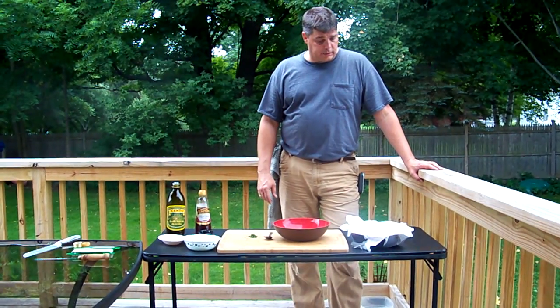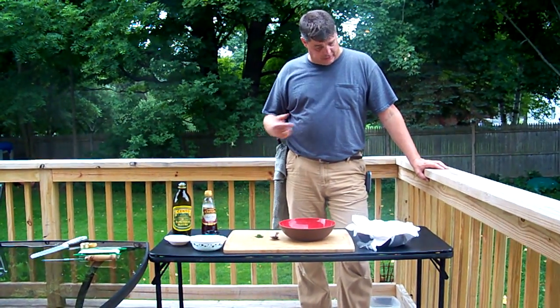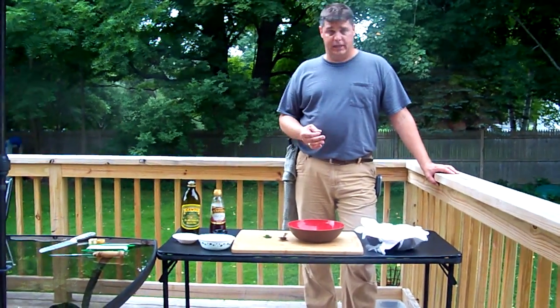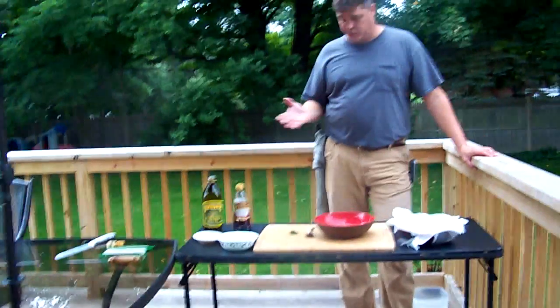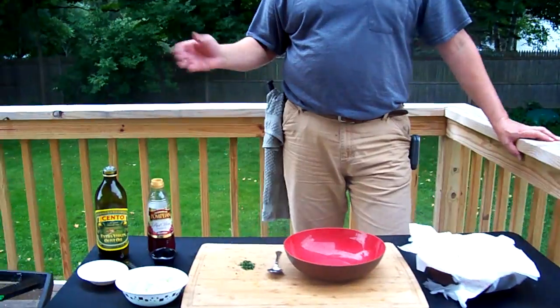Alright, so can't have lamb without a good Tzatziki sauce. And that's exactly what we're going to make right now. It's really easy to make. It's just Greek yogurt, cucumber, mint, salt, and garlic, and then a little olive oil and vinegar.